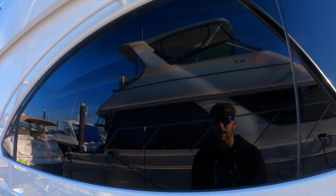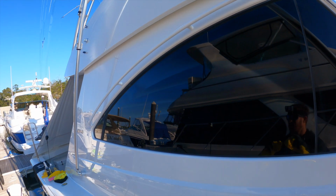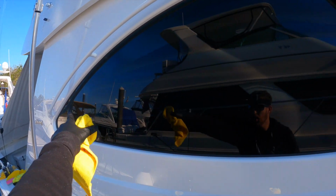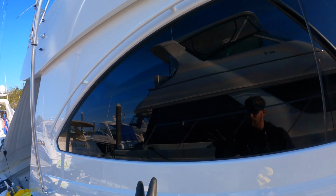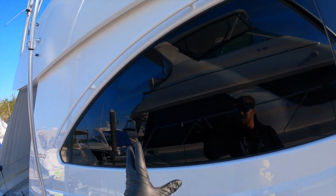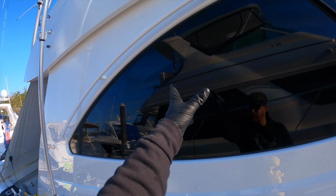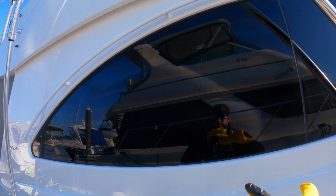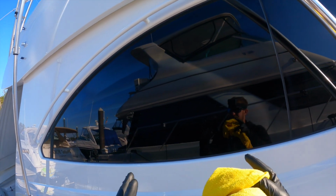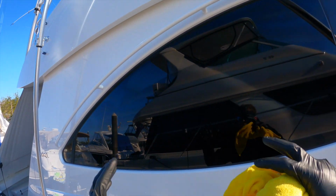It has now been about probably 15 minutes or so. As you can see, the coating is on the glass. Now, this is what we call flashing or a rainbow effect. This is when it's time to take it off. When you see it start to kind of rainbow or flash, almost dull up, that's when you know it's ready. If it still looks really glossy and shiny, that means it still needs to cure. But right now, it's time to take this off.